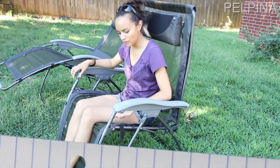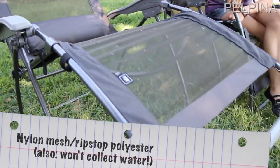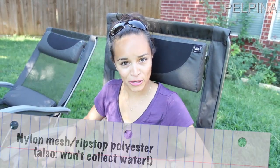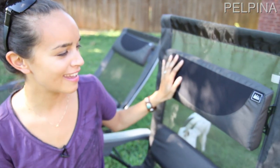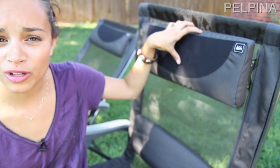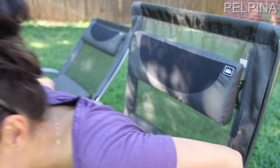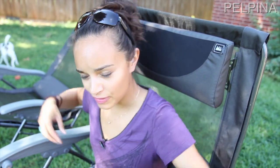The chair is pretty much made up of mesh material, which is strong but also comfortable — it stretches to your body, so it's pretty nice. What I love about these chairs is that they have two supports: a headrest and a lumbar support that you can move up and down. My husband is 6'2" and I'm 5'3", and we both can adjust these pillows to wherever we want them to be and be comfortable.